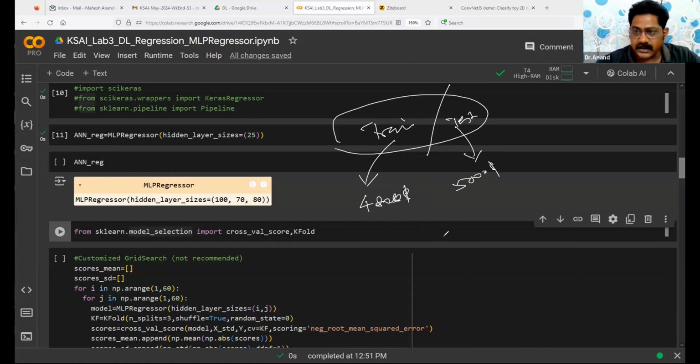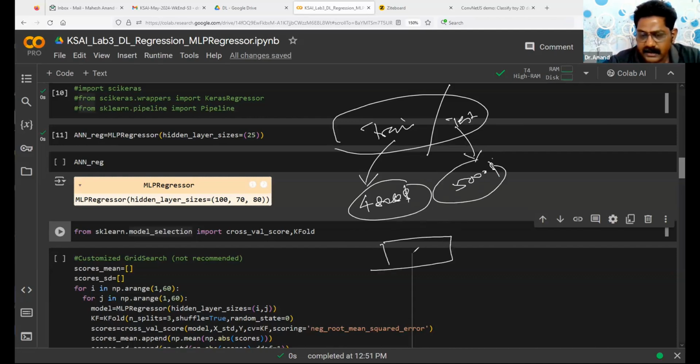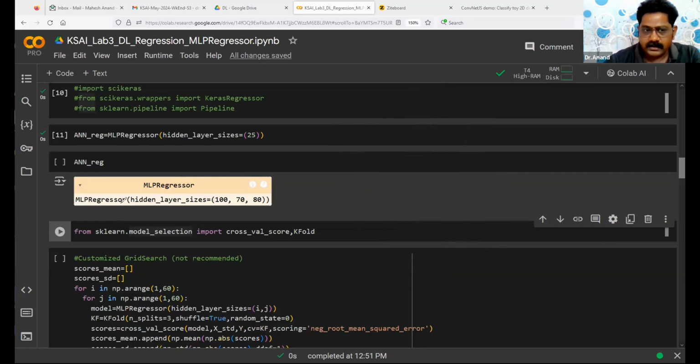Assume you take the result to your client, and the client says, okay, for the training records $4,800 and for the validation records $5,000. Your client may give another set of records. Can you tell me whether, for this bunch of records, your model will perform close to 4,800 or close to 5,000? We don't have an answer for it, right? That is the reason we go with k-fold cross validation. With k-fold cross validation, you will have a range estimate, whereas this is a point estimate. So we perform k-fold cross validation.